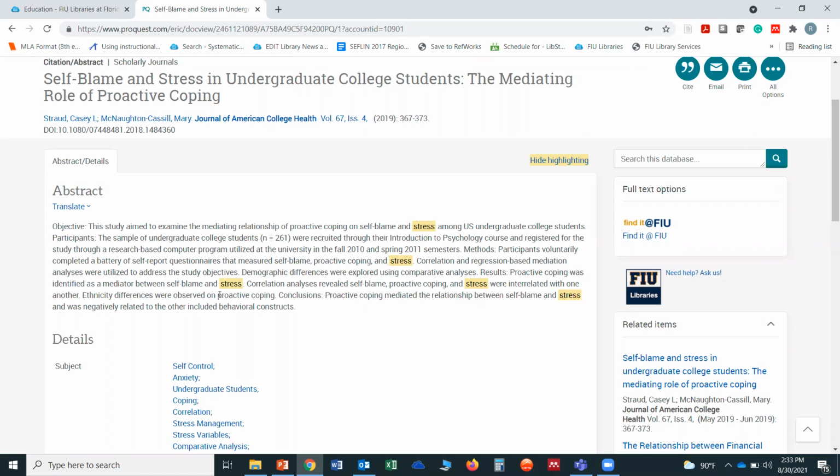It'll also tell you what kind of methodology was used, if there's a study, the number of subjects. There's a lot of information there. Some of you may have assignments where you're looking for a quantitative study that uses more than 50 test subjects and within the last 10 years. All of that information can be found in the abstract.